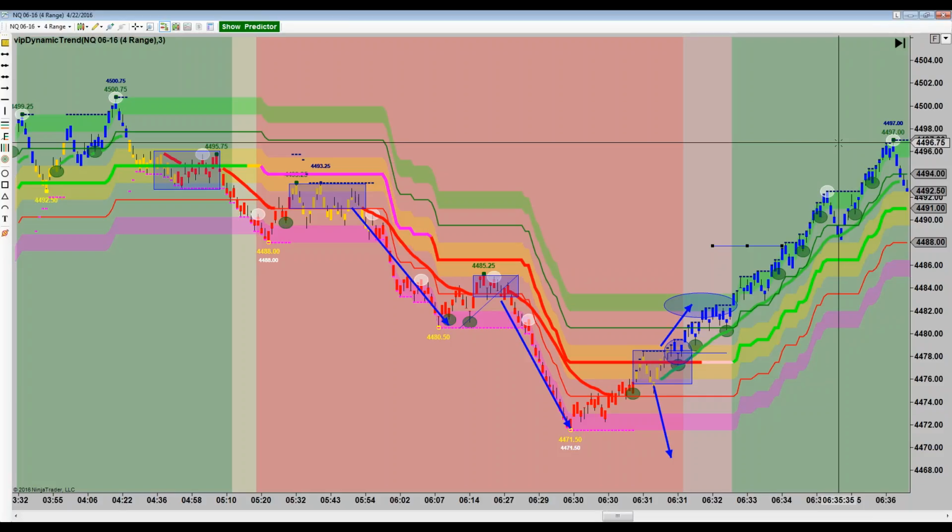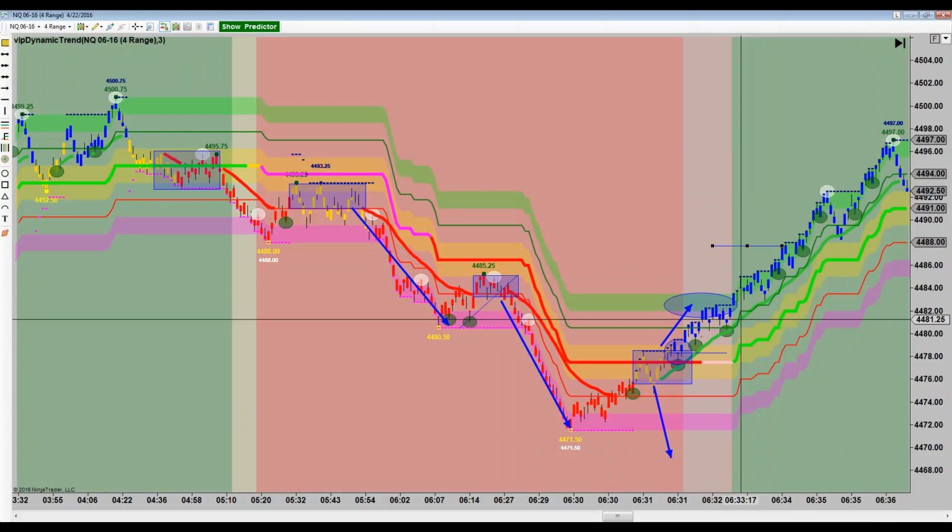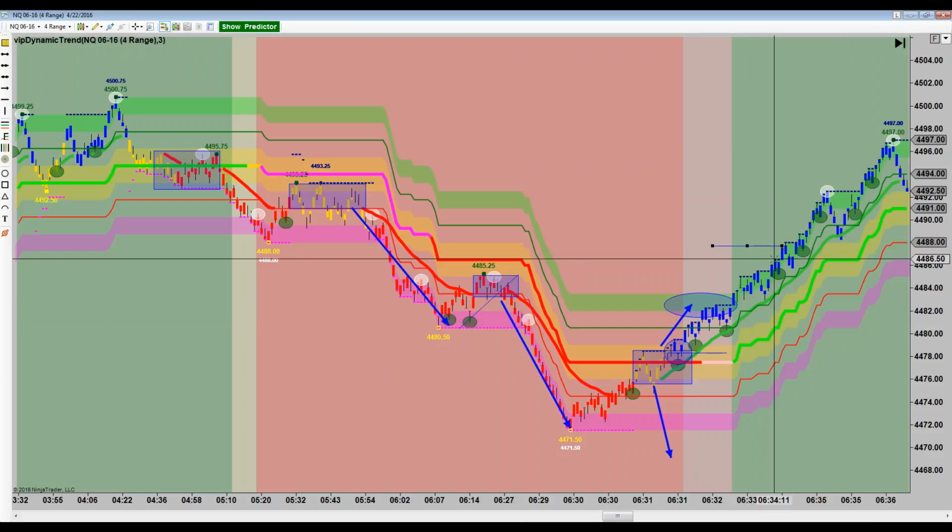Now, here's the thing I want everybody to do, if you can, okay, is each of these instruments moves differently than the other ones. Whatever instrument you like to trade, I would study the movement and find out what the average move is. Okay, if the average move that you find in the morning is around 30 ticks, you're going to probably want to put your targets out around 30 ticks.